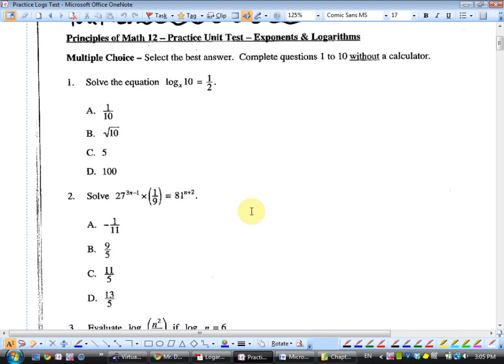Now, what does that remind you? Every log equation is actually an exponential, and vice versa. So I would try writing this as an exponent. My base is my base is my base. The answer is the exponent, to the 1/2, and that equals what's inside the log. Now, how's that help? Some of you may already say, oh, a square root is 1/2 power. But just in case we didn't spot that, I now have a fractional exponent. What was the trick with fractional exponents? What did we do to both sides? Reciprocal power.